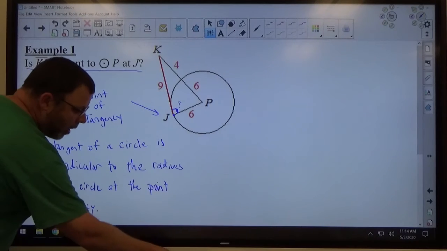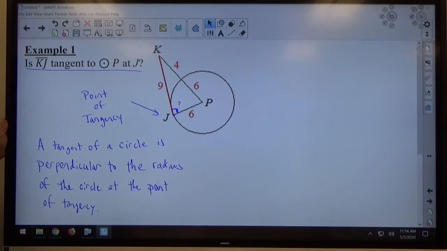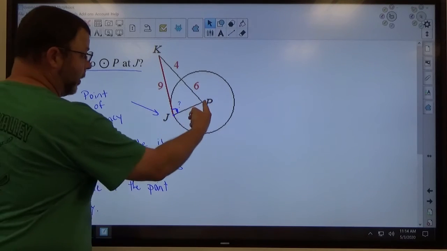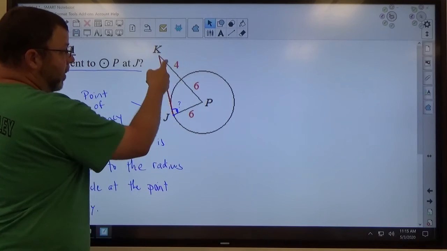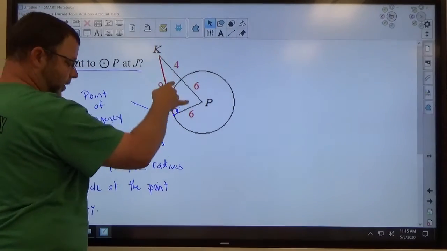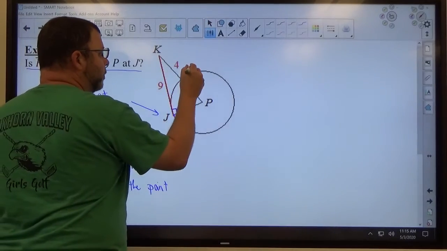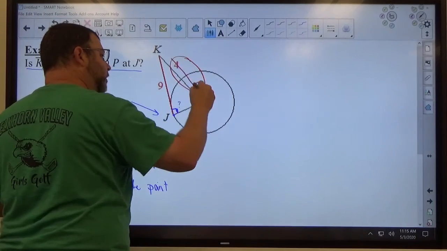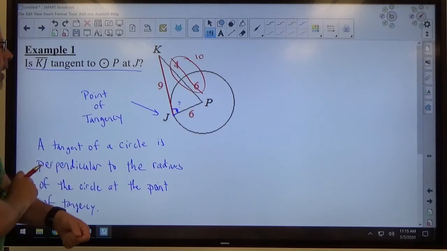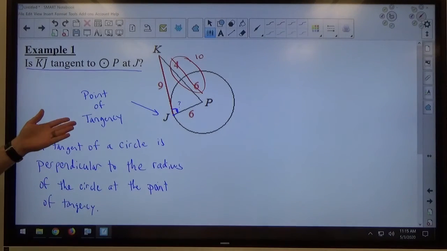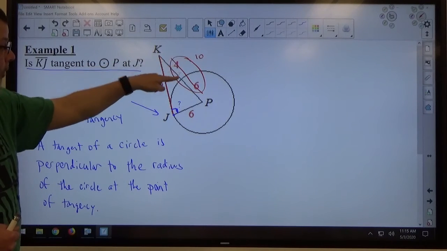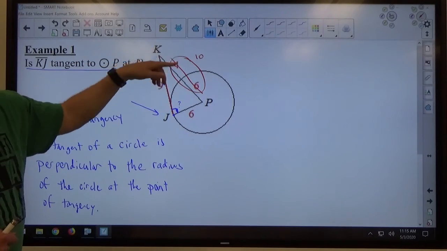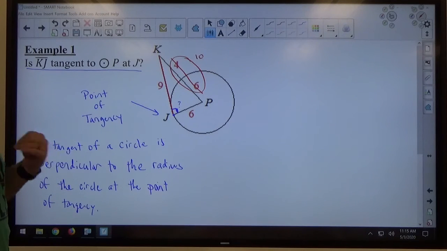The way we determine in math whether or not an angle is a right angle, when we know all the sides of the triangle, is this. As you can see, the radius PJ is 6. This radius also is 6. This little piece outside is 4. So if we combine these together, that whole side there is 10. If this is a right triangle, if this is a right angle, the longest side should be the hypotenuse. 10 is the longest side, and it's opposite what could be the right angle, so it's where it should be at least.